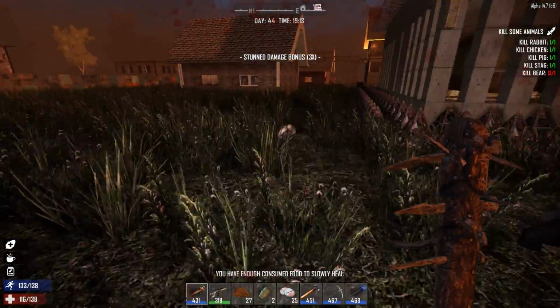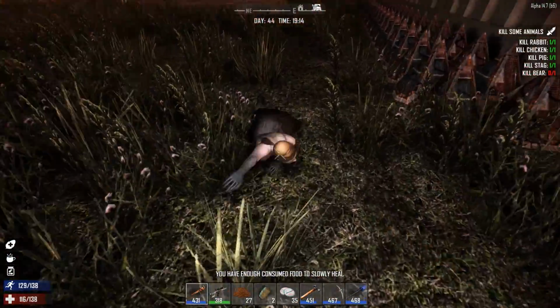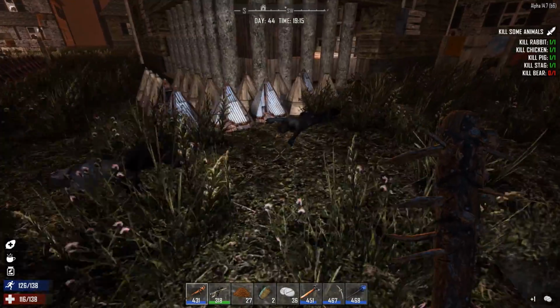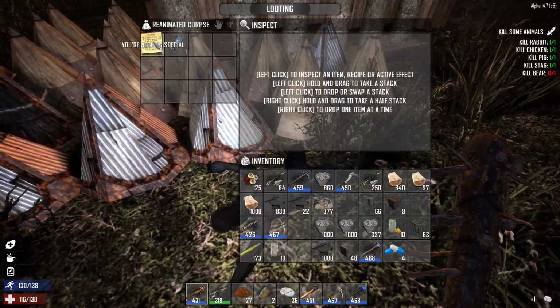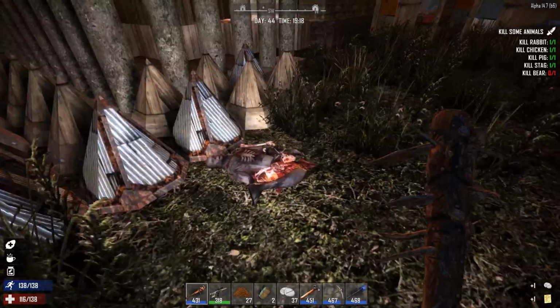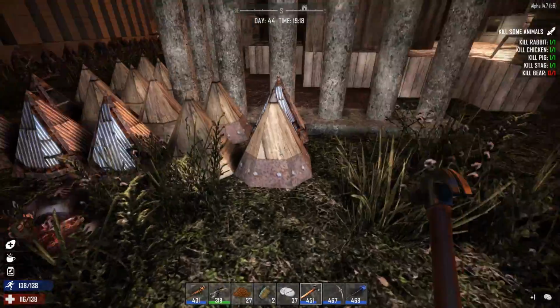Man, that guy had a bad time. He got smacked in the head with my club, broke his legs on the spikes, and then, ooh, I should be looting these guys, by the way. It's just so hard. If I looted every zombie I killed, I'd never get anything done because I'd just be looting zombies all day.